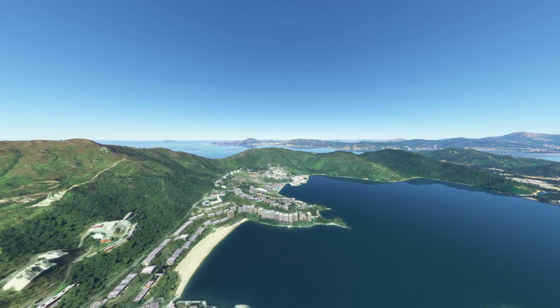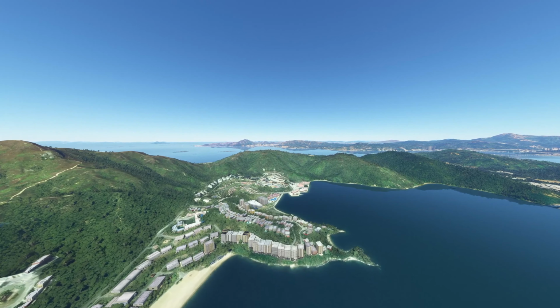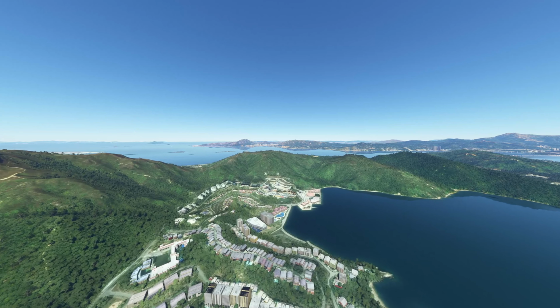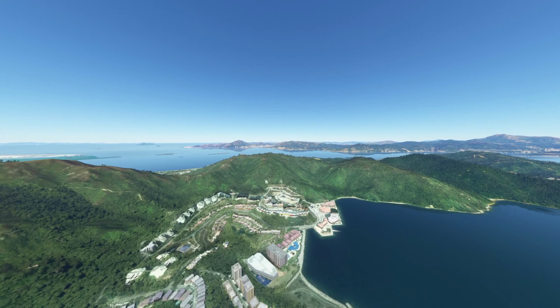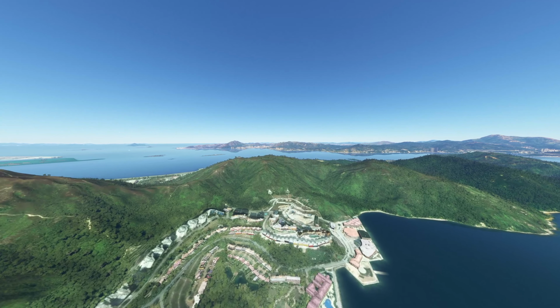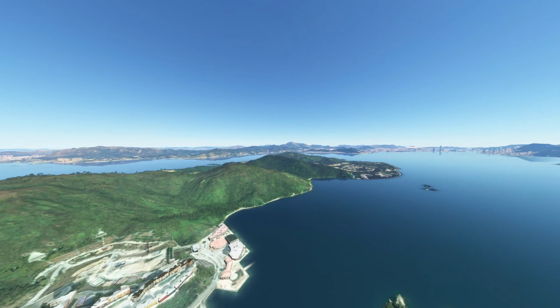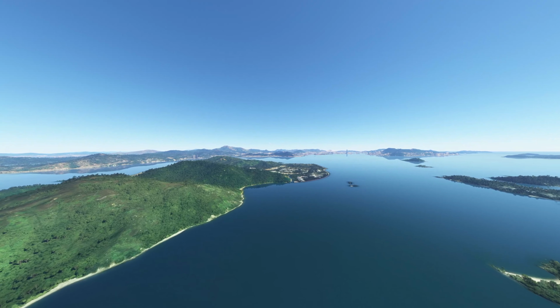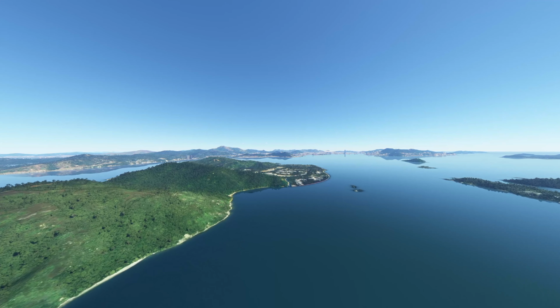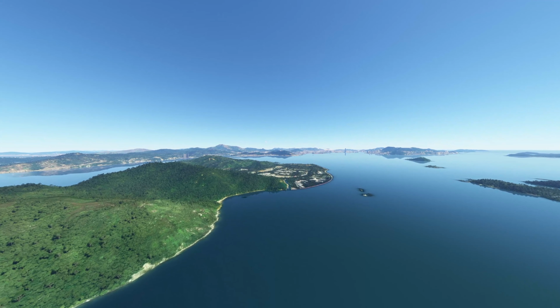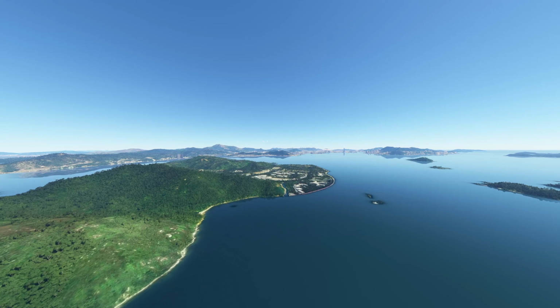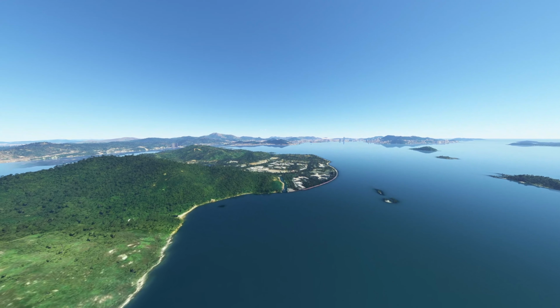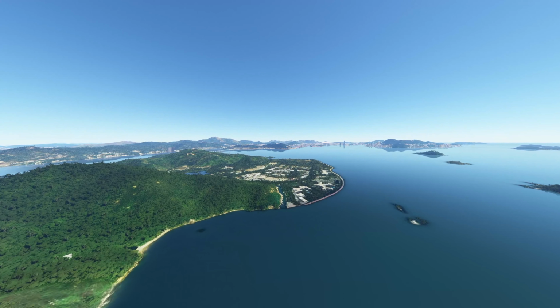It's car-free and has a range of amenities including a marina, golf course, country club, beaches and hiking trails, making it a self-contained community. It's a popular choice for expatriates and international residents due to its tranquil setting, spacious homes and proximity to international schools. It is close to Disneyland Hong Kong and some of the other attractions we have just seen.